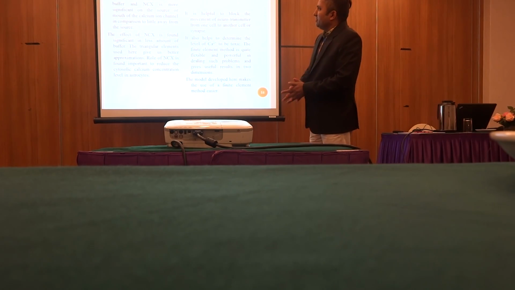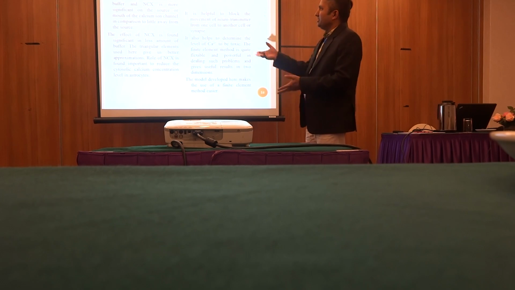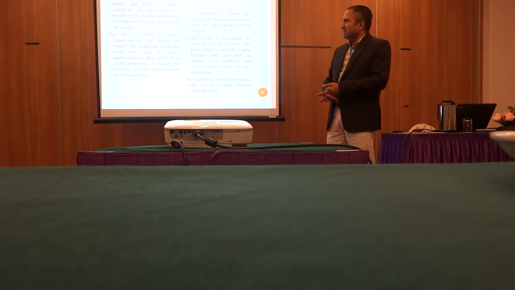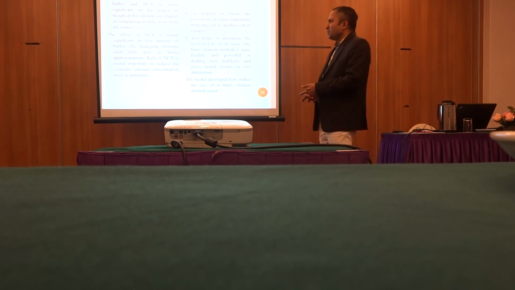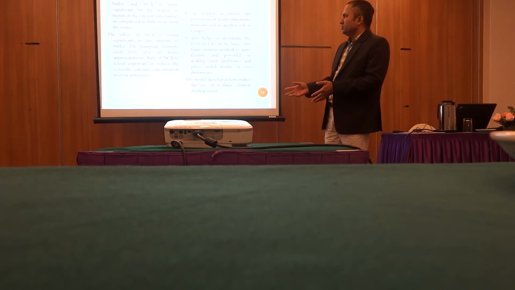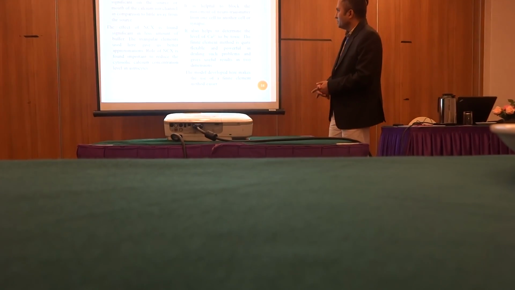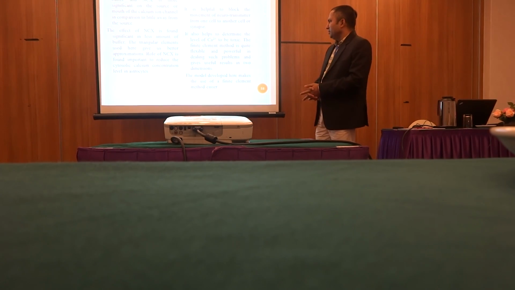It is observed that the effect of buffer and NCX is more significant at the source of the mouth, because the buffer exists at the source also, and the channels also exist on the plasma membrane. The effect of NCX is found significant with a smaller amount of buffer. The triangular element used here for the FEM process gives a better approximation. The role of NCX is found important in reducing the calcium ion concentration in the astrocytes. And the model developed here makes the use of finite element easier.